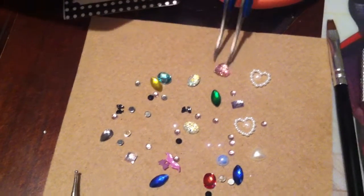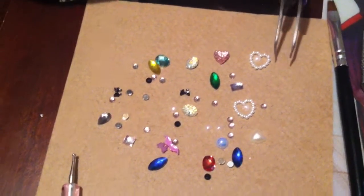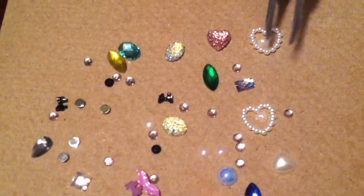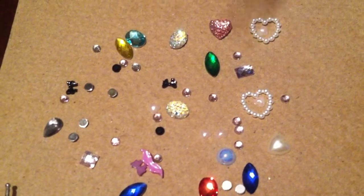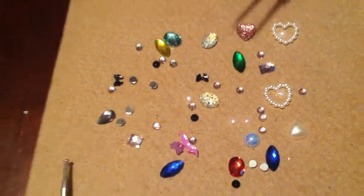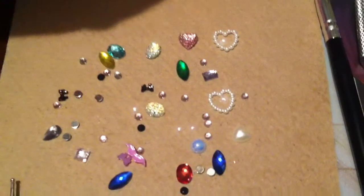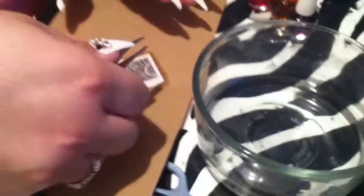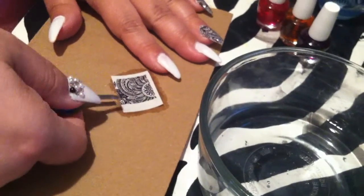Yeah, he wanted to come for the ride. You get some heart pearls, and some little cute mini pearls, and some rectangles, and mini bows, and pear shapes. I mean, you get all that in one little assortment. I'm pretty sure every one is different too, so if you ordered two, I think they would all be different. Absolutely, which is the fun of it too. I love that. It's like a little grab bag. That's why I wanted to get it.